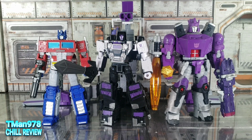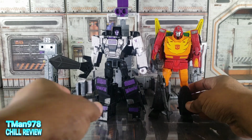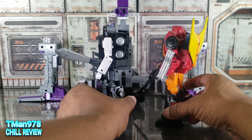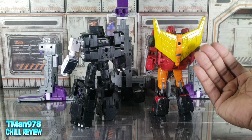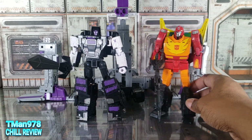Here's this, and here's this. If I have to have an opinion on both of these, Rodimus Prime seems a lot more substantial. Like, he has a complex transformation, and just transforming him just for this comparison, it just feels like a lot more is going on. I mean, there is more to this guy because he has a secondary transformation, but it's not as major as this. But yeah, they're both good though.